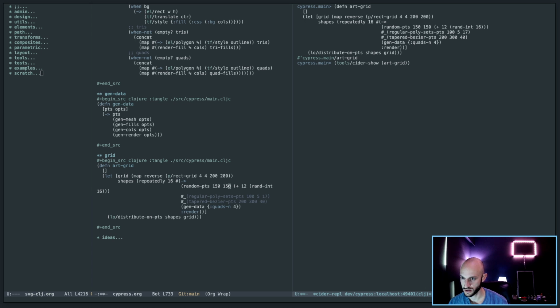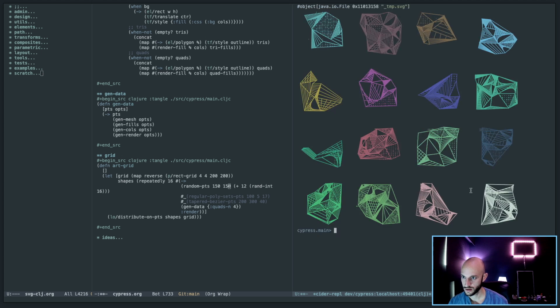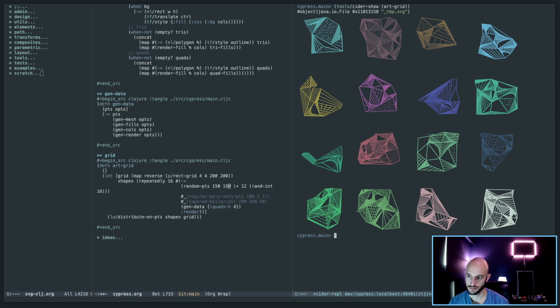Looks good. I like it. I am happy with how things are turning out.